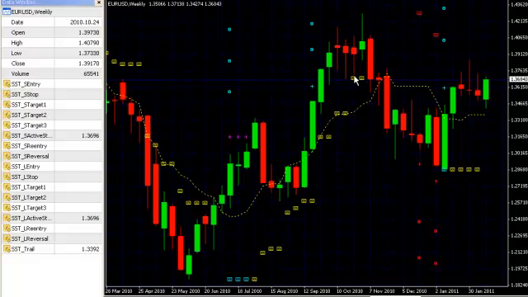Remember, this is a weekly chart. There are hundreds and hundreds of pips in each one of these trades. Currently in another long trade, and this trade is underway. The point is that I was able to pull up a weekly chart, completely different instrument, apply the same strategy, trade it the same way, and get the same statistical edge, putting the odds in our favor on every trade. Flexibility across multiple markets and time frames is critical if you hope to survive as a trader long term.